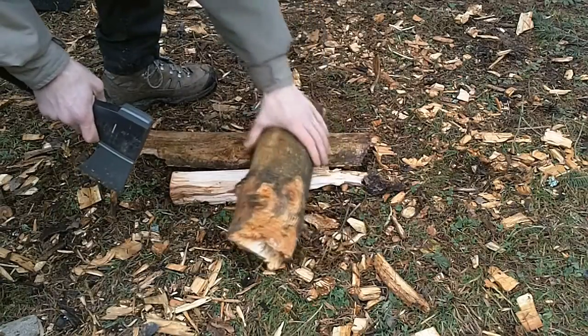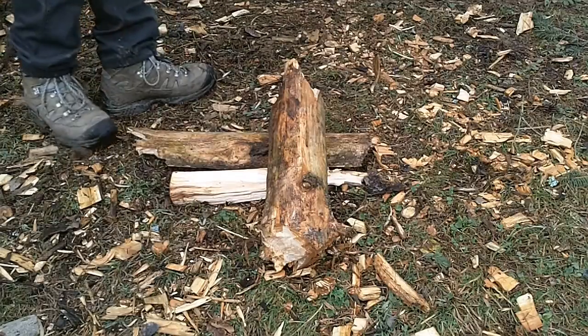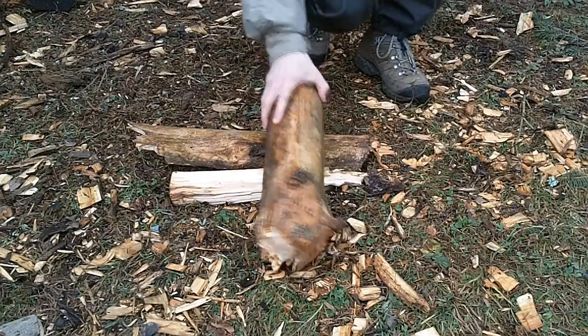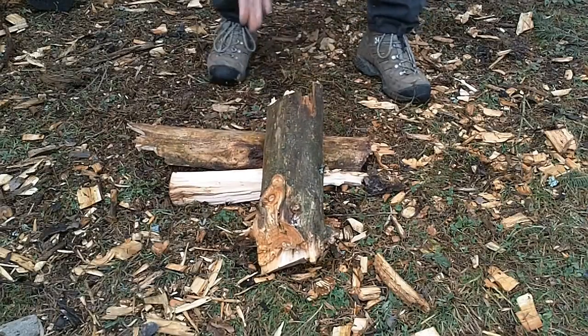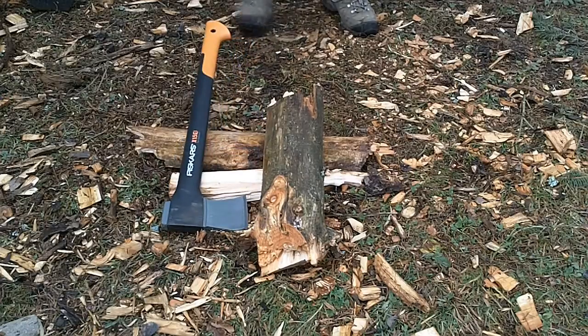So what I like to do is place the wood again on that block, and we always use a block if we chop, because if your axe gets dull, then you got a decent problem, because a dull axe isn't worth anything in my opinion, especially if you got a Scandinavian grind axe. So we always use that block, and we also make sure that the wood lays good and solid on that block. So now I place that, and then I hit the wood right at the end, and in my opinion that is the safest way that you can split a round piece of wood without having a sawn piece of wood. So I'm going to show you that right now.